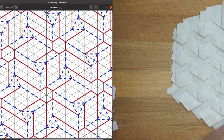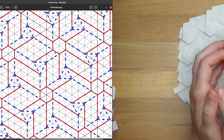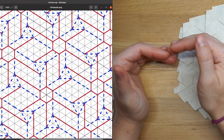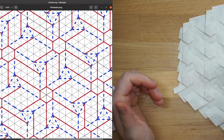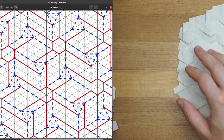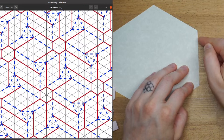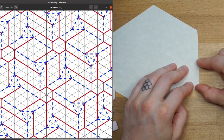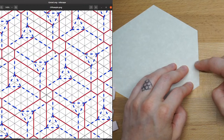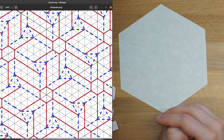And what we're gonna do is we're gonna take the second number and we're gonna make a fraction. We're gonna say, okay, 2 divided by 5 plus 2. 2/7. Okay, that's going to be the fraction up the right-hand edge of my hexagon that I need to make. So I need to go 2/7 of the way up. It's going to be around here. Mark that point and then fold a rotated grid from that point.